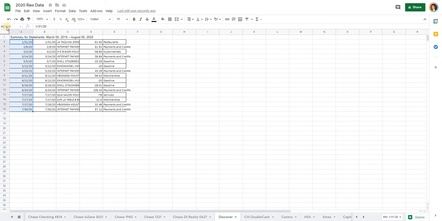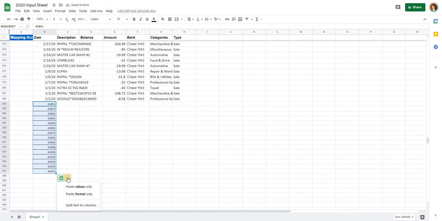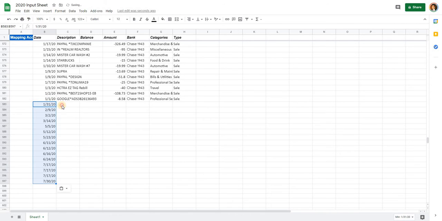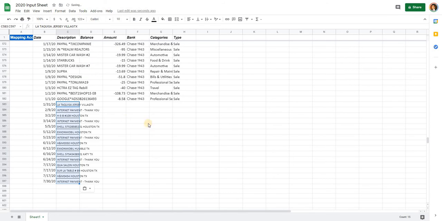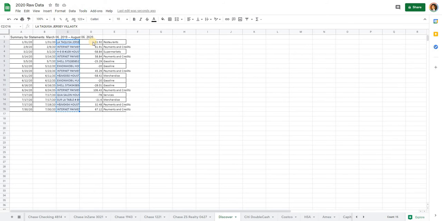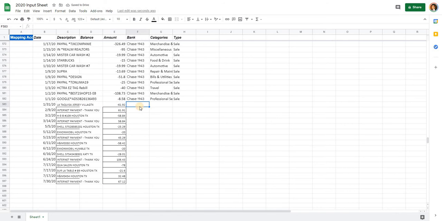Now this is a little bit differently formatted. This is a transaction date, so we'll put that over here. Format change, don't worry about it. We can do it if you want, but we'll figure out the formatting afterwards, so don't worry about it so much. And then we'll put this information here into the description. The description is always going to be the vendor name and stuff like that. Amount, we're going to put over here, making sure that all the credits are positive, all the debits are negative.